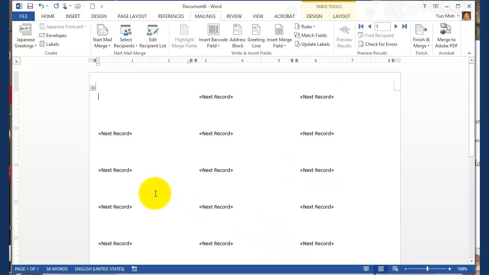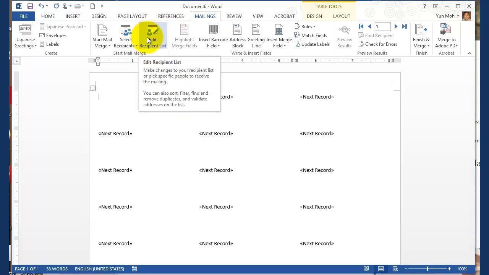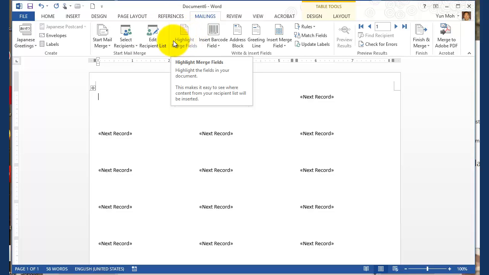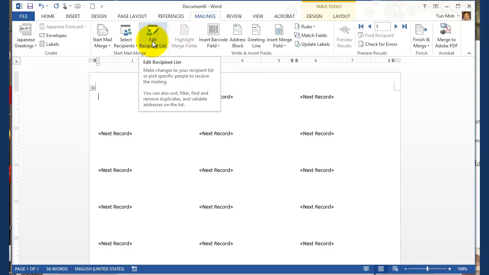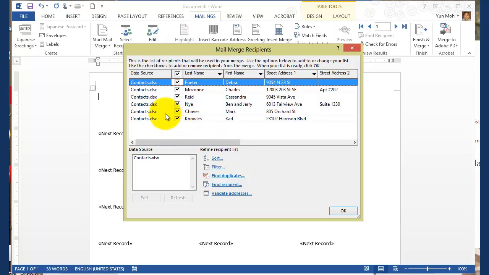And now this Word blank document and the Excel spreadsheet Sheet 1 are linked. Notice that the Next button is clickable now. Before it was gray like that, but now it's clickable. So go ahead and click on Edit. And then you see all the names, like first name, last name, and so on. And you will probably notice some names here.